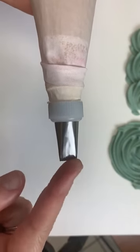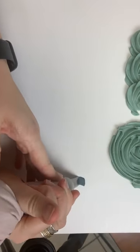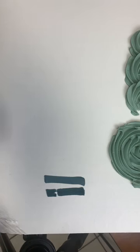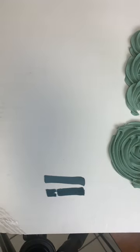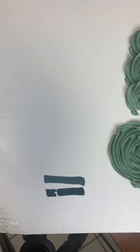Okay, so for this tip, it has the teeth on one side and it has the smooth side on the other side. So if you pipe with it one way, you get a smooth line, and the other way, you get a striped line. So you can do smooth stripes and striped or combed stripes on the sides of a cake, just like that. Super cool. Very fun to do. Or you can do basket weave around the sides of a cake. For an Easter cake, you could do basket weave in brown and make a basket, or you could do white basket weave and make a white knit looking sweater. Very cool.